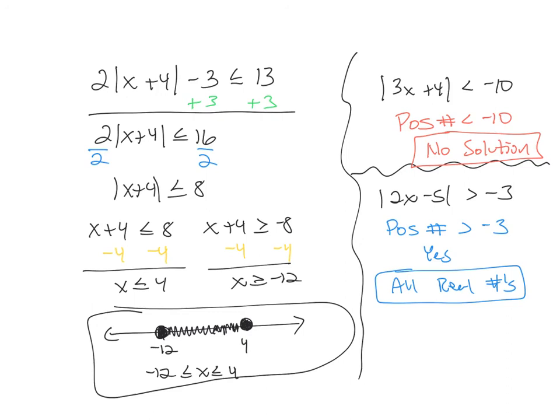Okay? Alright, so I think it's just 9 problems today, so it's not too many. And some of them do end up being no solution or all real numbers, so they're not super long. Okay? But all the rules for inequality still apply. If you divide by a negative, multiply by a negative, you got to flip the stuff around. So you'll have to do that on at least a couple of them.